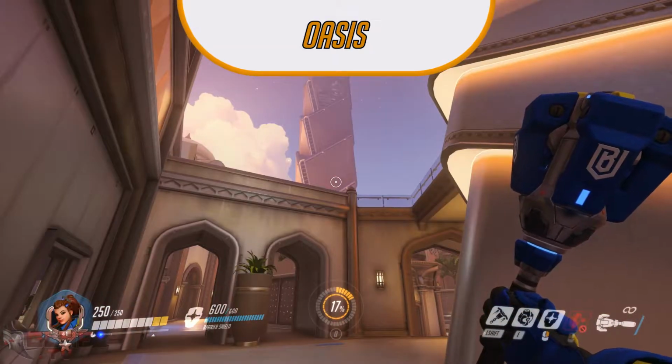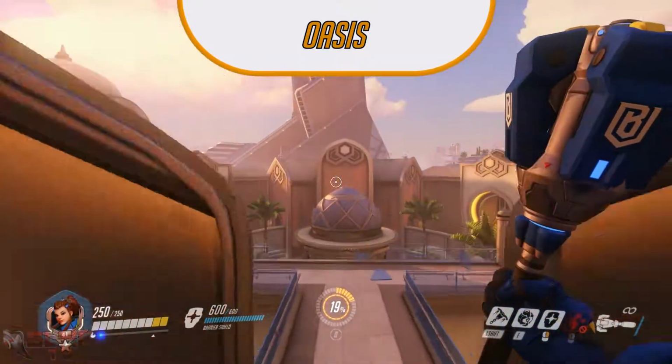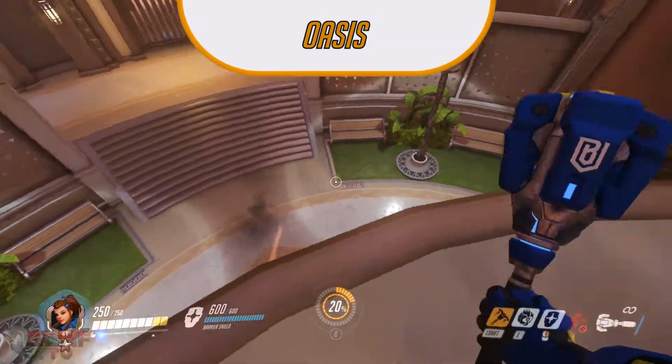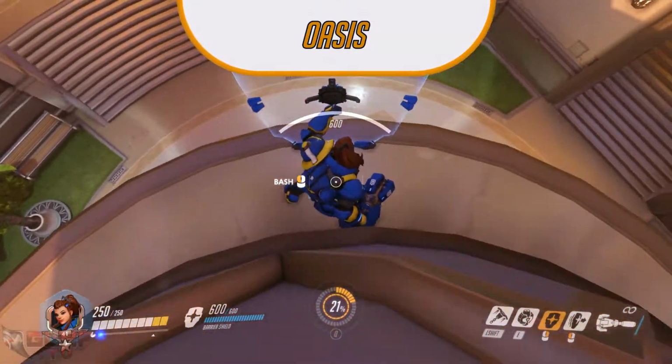If you're just trying to do some harassment on this part of Oasis, getting the high ground and then shield bashing to the center tower here leaves you unable to be attacked from the back and your shield will protect you from the front. Plus you can heal yourself by quickly hitting a jet down to the bottom to start your passive healing.